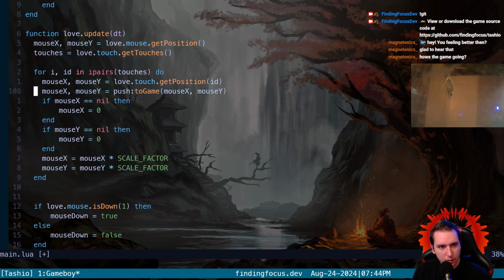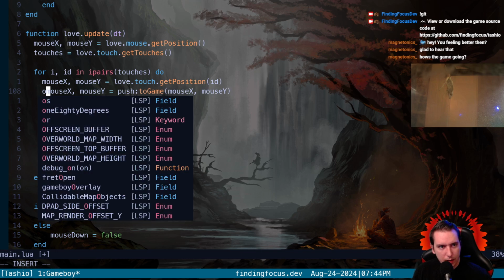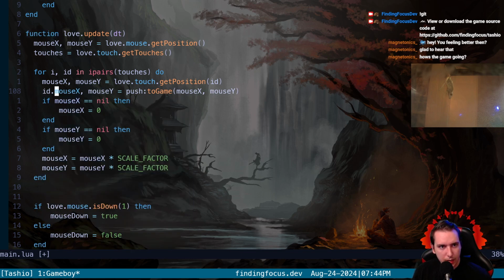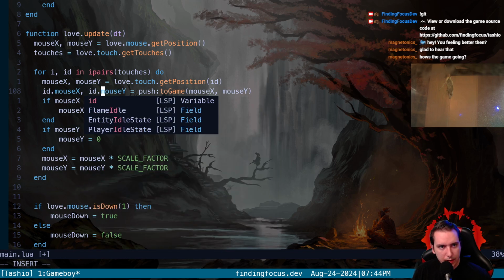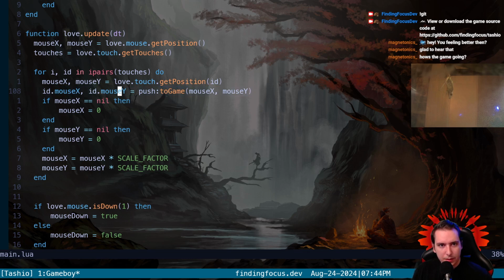So ID mouse X and ID mouse Y is what we assign. This is weird, right? We're saying push to game, which is just a method that takes in two coordinates and translates those coordinates to our resized virtual resolution. The game will run at different resolutions depending on people's screen size.